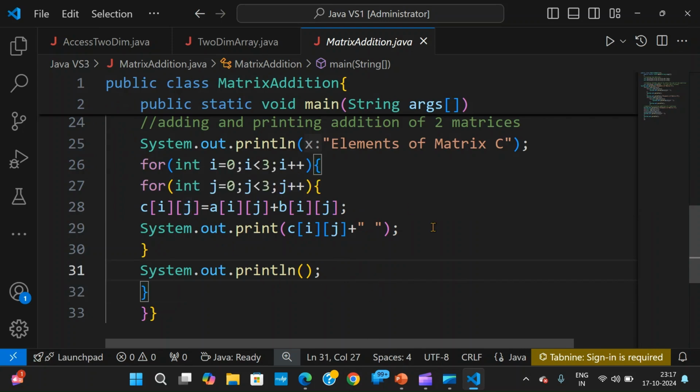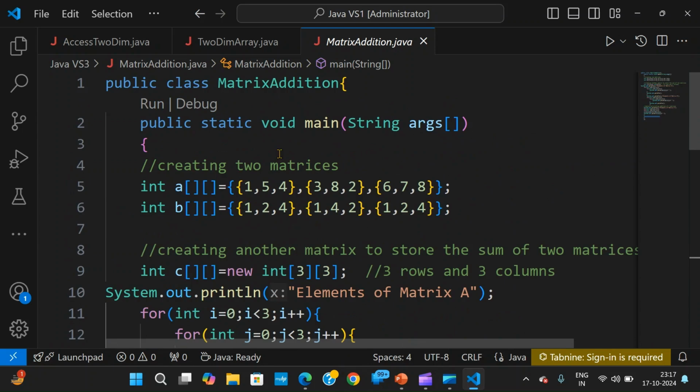So you need to store your answer into this matrix. That is why we have created an empty matrix. And finally, you need to put your answer here and print. And for every inner loop, when the condition fails, you need to print one line. Then only you are going to get your output in the case of a matrix.